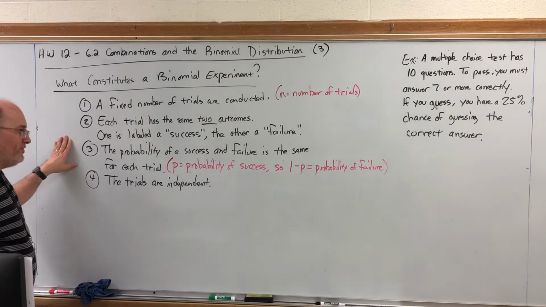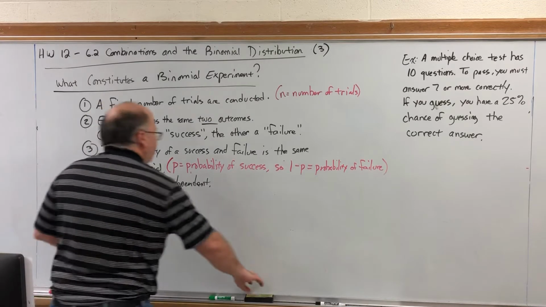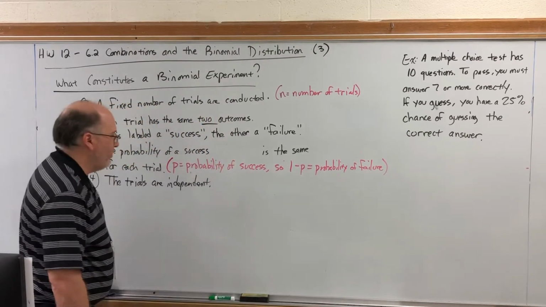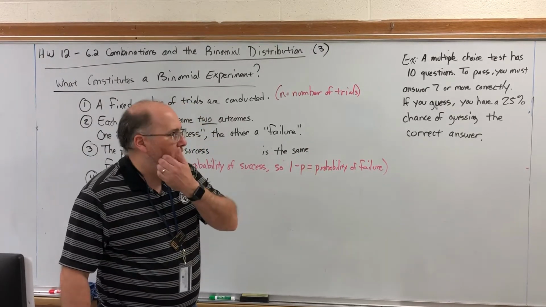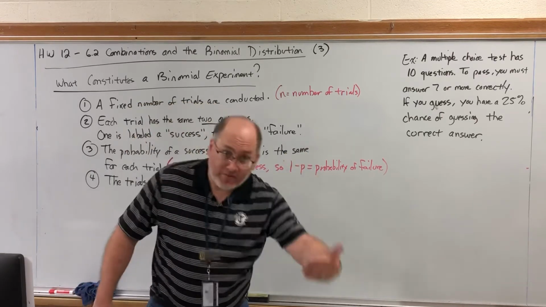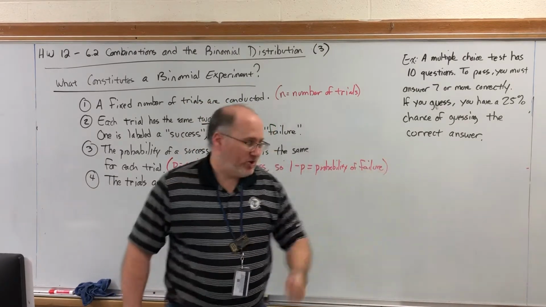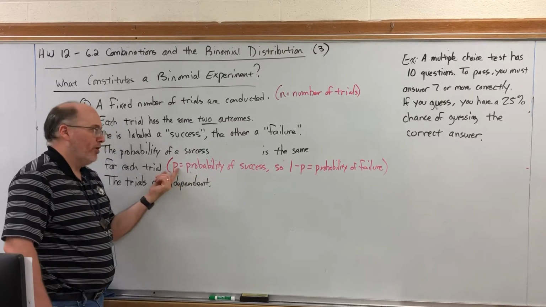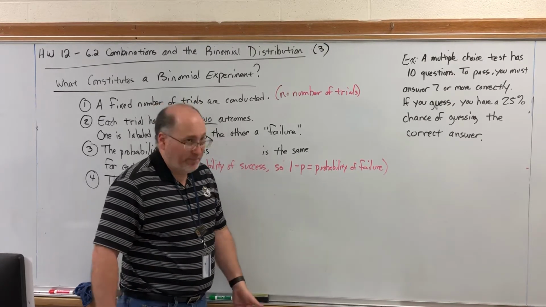Number three, the probability of a success and failure is the same for each trial. I probably should have worded that differently. Let's just say the probability of a success is the same for each trial. I don't want to imply that success and failure have the same probability. What I was trying to say is that for each trial, the probabilities remain the same. For example, if the probability of a success is 25% in the first trial, then it should be 25% for every trial. Now, if there's a 25% chance that you succeed, what's the percent chance that you fail? 75%. So really, I only have to say that the probability of a success is the same for each trial. That probability is usually called lowercase p, and the probability of a failure as a consequence is 1 minus p, because success and failure are complements in this context.